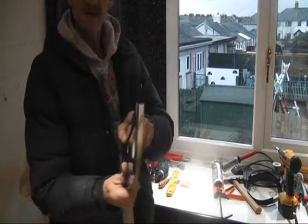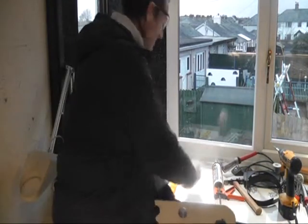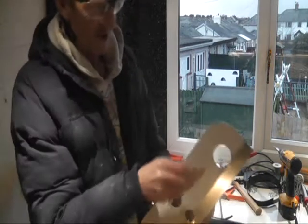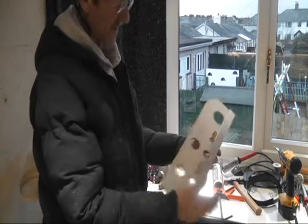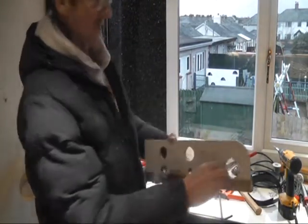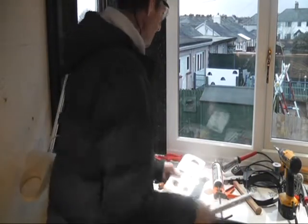Now it's a little bit on the loose side, but that's fine. What I've done is I've got a couple of wedges of wood. You can see there it's got a nice wedge shape on it. They will just pack in underneath and hold everything nice and tight while the silicone dries. And once the silicone's dried, nothing's going to move it, so no problem there.